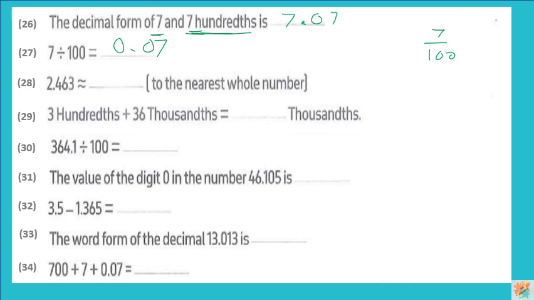If I want to round this number to the nearest whole number, مين هو الwhole? It's 2. To ask for give or not give? Not give. ليه؟ عشان 4 ديت poor. So 2 stays the same.